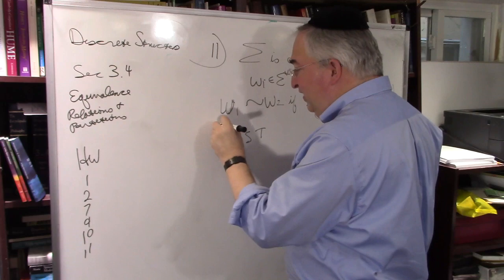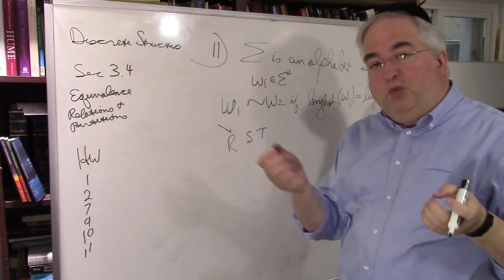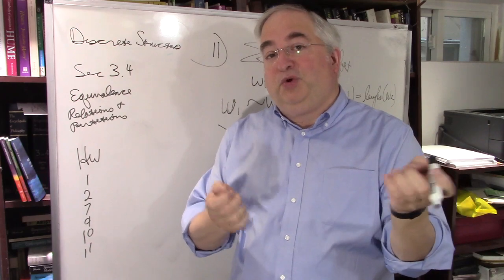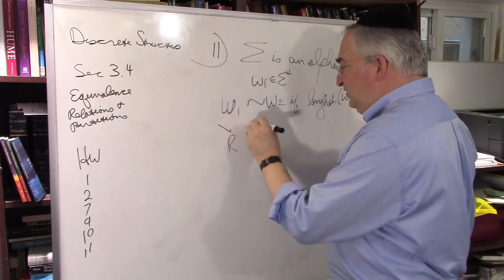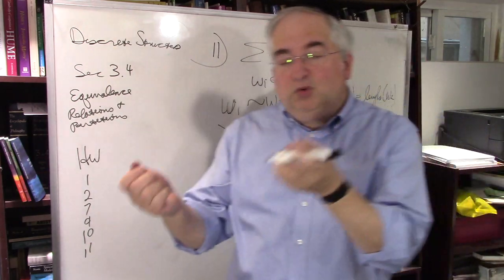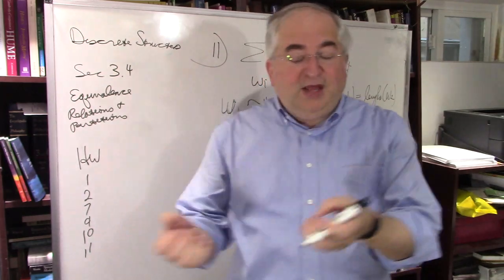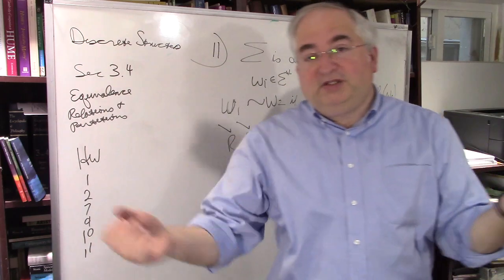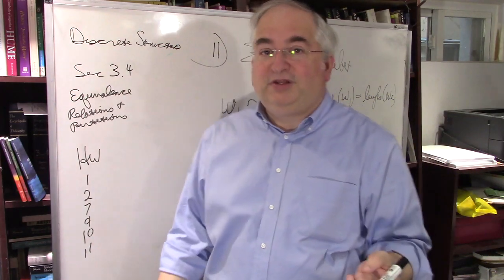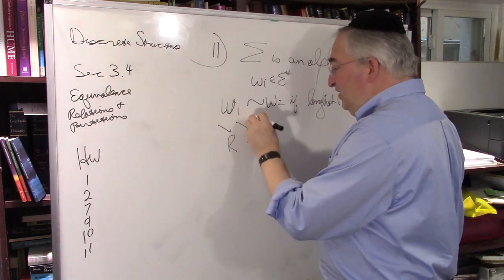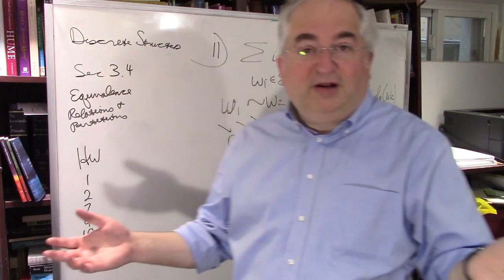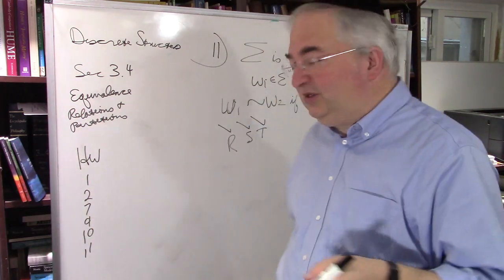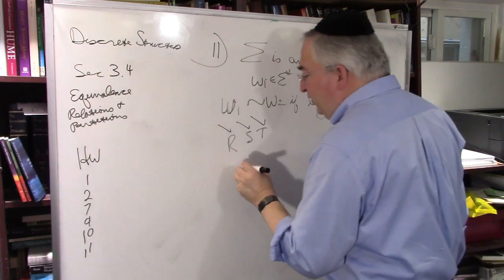Is every word the same length as itself? Yes, it is. If you have two words and one word is the same length as the other word, does that mean that the other word is the same length as that? Yes, it is. Is it transitive? If you have two words that are the same length and the second word is the same length as the third word, does that mean the first word is the same length as the third word? And the answer is yes, it is. Words are of finite length. When you say they're equal, equal means it's transitive. Okay, great. What are all the equivalence classes?